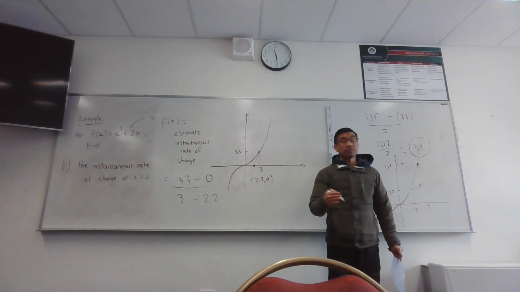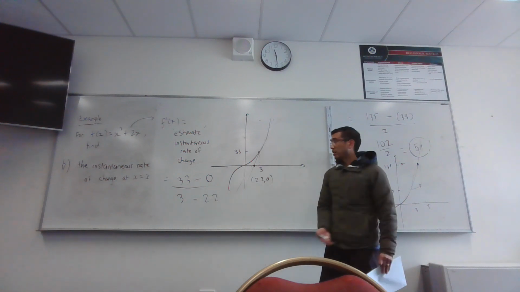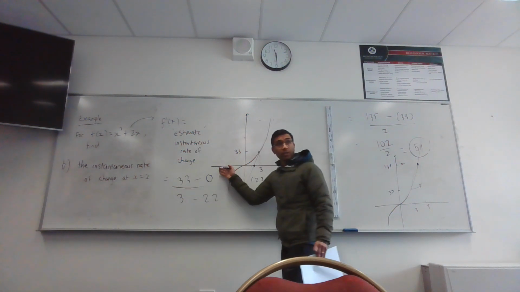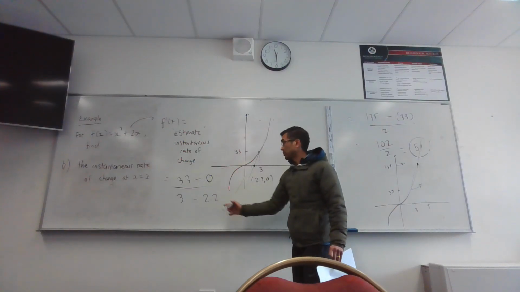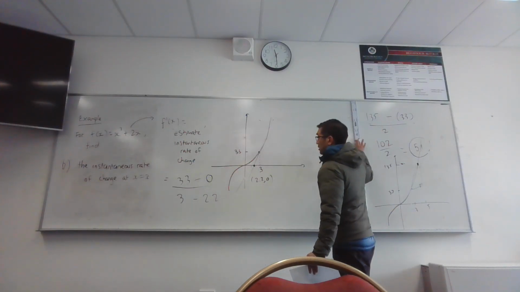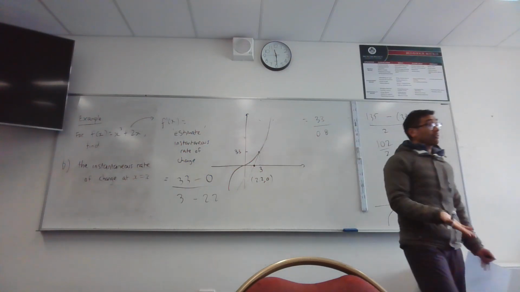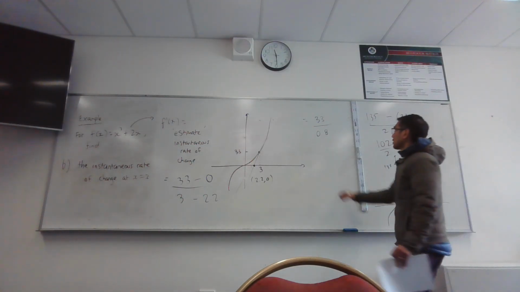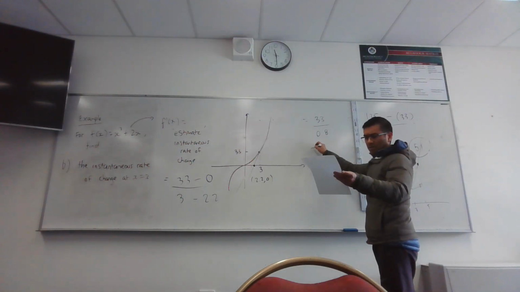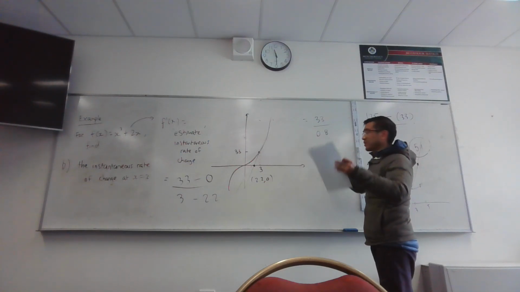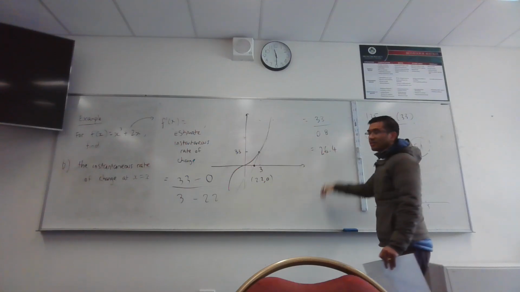Take the 2.2. Just as you've been doing in Year 9, make sure that's one coordinate in the right order with the second coordinate. Finally, 33 divided by 0.8. Okay, if you put that in your calculator, 26.4. Is it 26.4? Yeah. I had something else. Oh no, 26.4. I think you're right. I made a mistake in my notes.